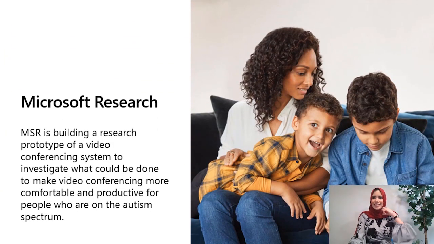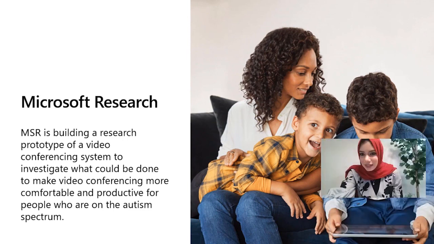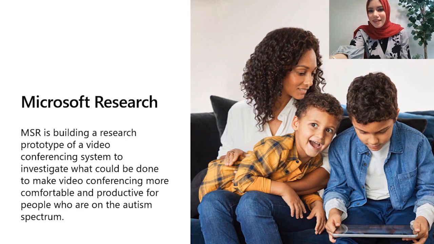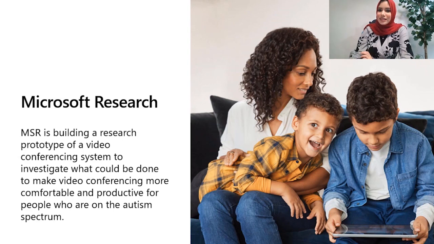The third one is the Microsoft Research team. And it's very, very incredible how they're doing very important research to include children, especially children on the autism spectrum, to use video conferencing more comfortably and in a productive way. Because what it means for us to connect and use that technology is different from what it means for them to use it. And we want to include everyone, including people on the autism spectrum.